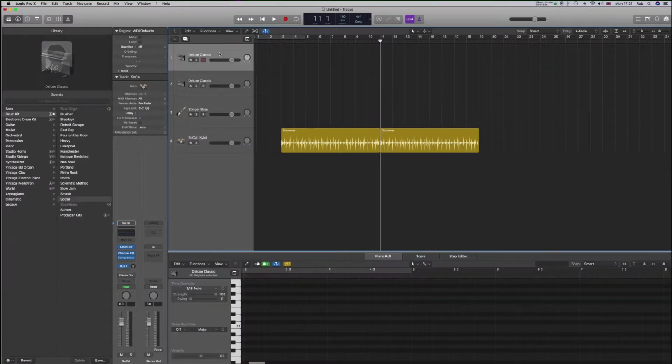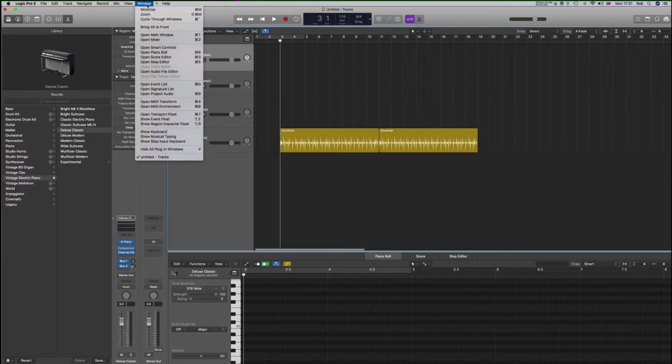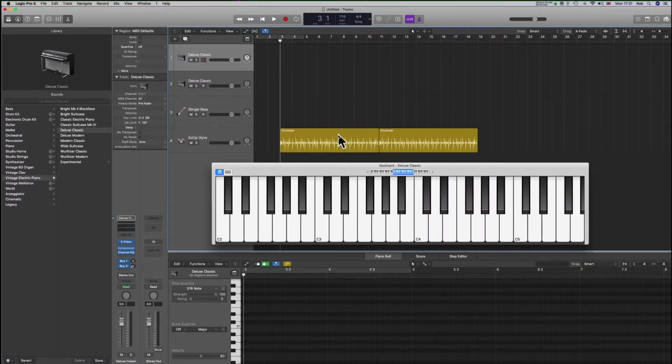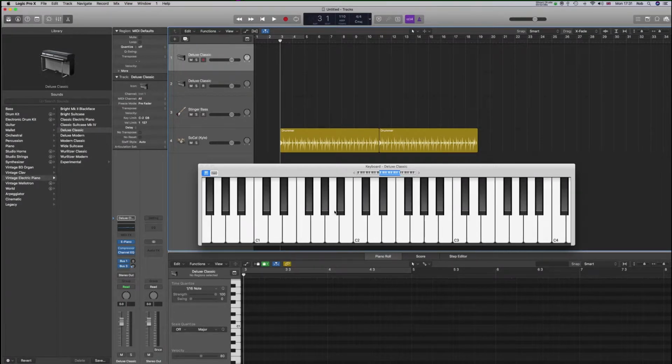Now I'm going to record my first bit of music at bar 3, so I need to put my cursor at bar 3, and I'm going to open this keyboard thing so you can actually see what I'm doing. I'm going to move this along a bit because I'm going to be playing notes here and also down here. Okay, so here we go. That's quite loud. I'm going to turn them down a bit maybe.